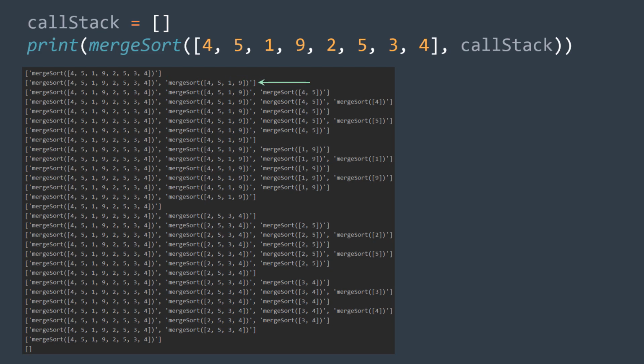and the left half also called merge sort to sort its left half, then left half again, here we reached the base case, so it went back to the previous, then right half, also base case, it went back, and so on until the whole array got sorted. You know the process. And you can see that by keeping track of the different calls, we can step by step analyze which call called which call, and it helps to understand the recursive process.